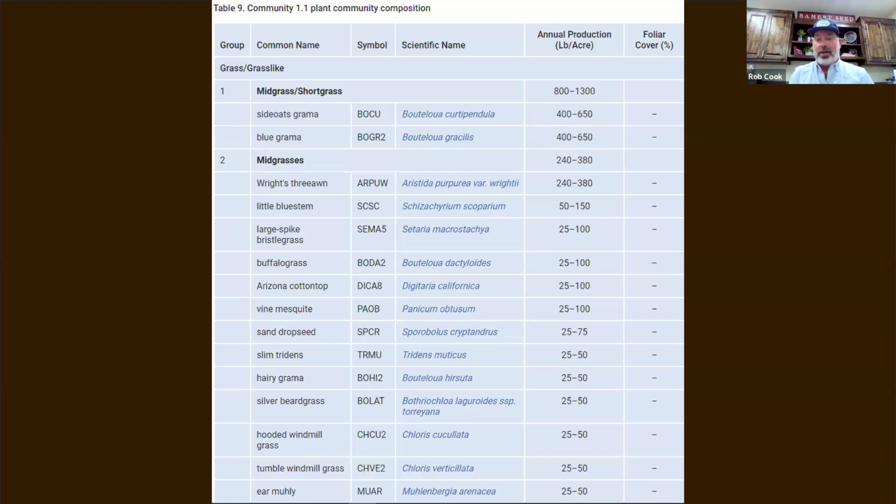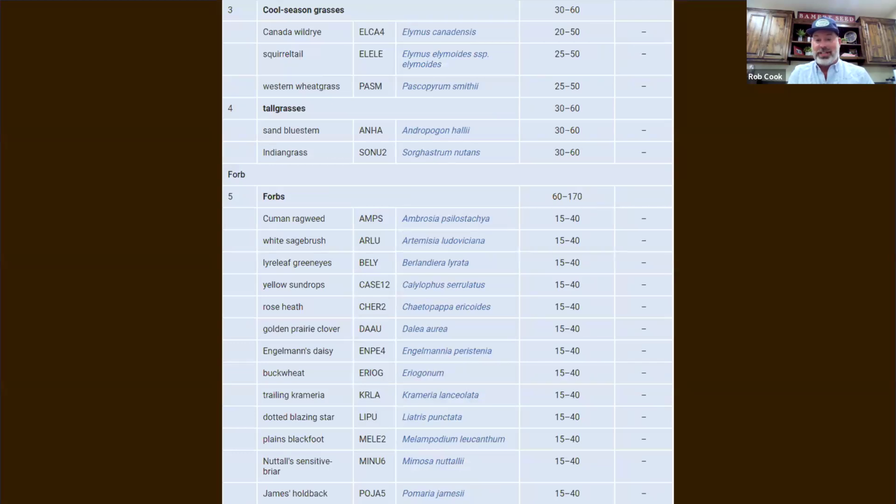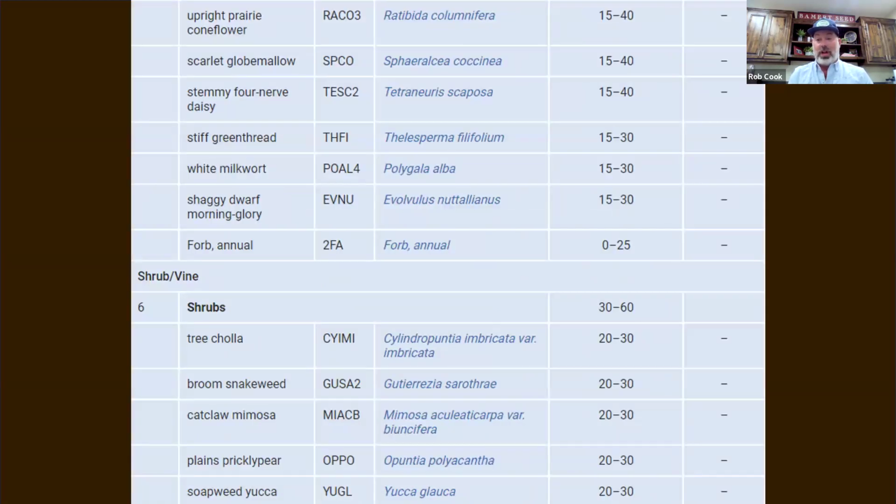So if we know enough to get here, we're still not quite where we need to be to develop a site-specific blend. We don't know necessarily what's commercially available. And if we look through this species composition list, there's a lot there. If you're developing a blend or a specification on your own, seeing all these species is great, but what's available to purchase on the market? That's another thing this tool does.